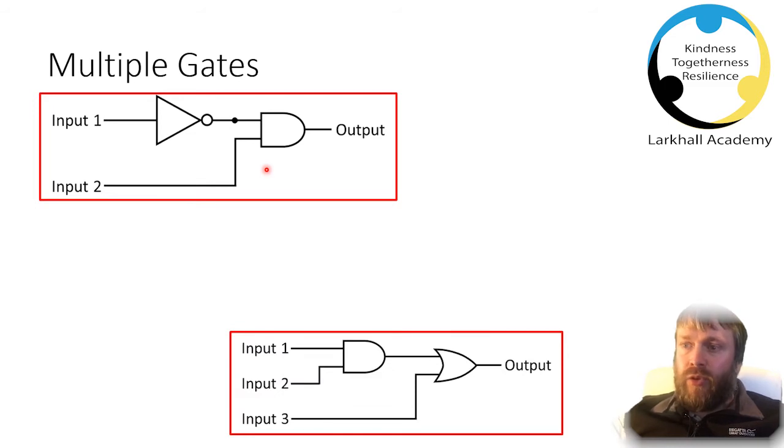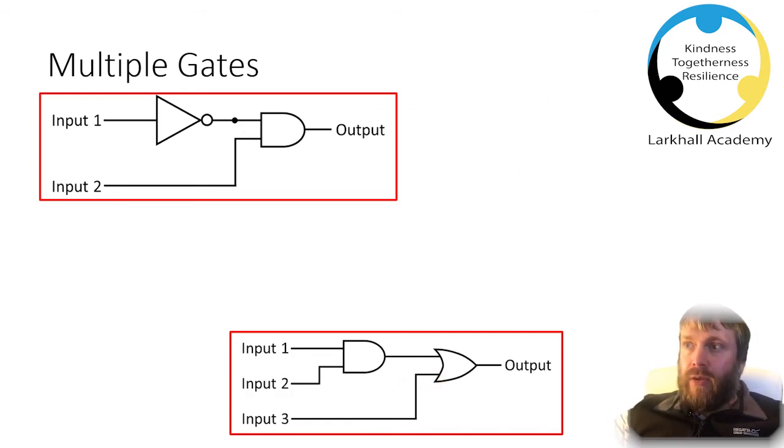The next example here, I've just got 2 examples of these. So input 1 going into an AND gate this time, input 2 also going into an AND gate. The output of the AND gate goes into an OR gate. Input 3 also goes into the OR gate. So you're looking to see, first of all, what the output is going to be from your AND gate and how that's going to affect your output here from your OR gate. And then, of course, you need to take into account input 3 as well.